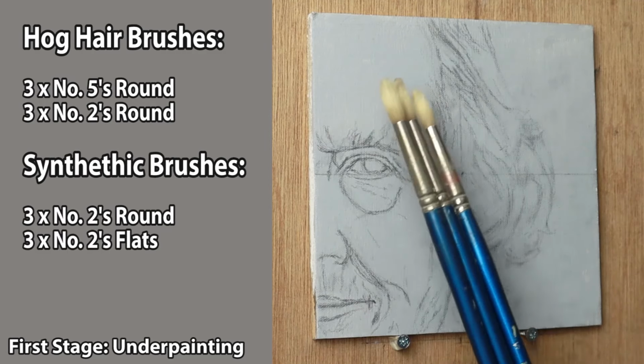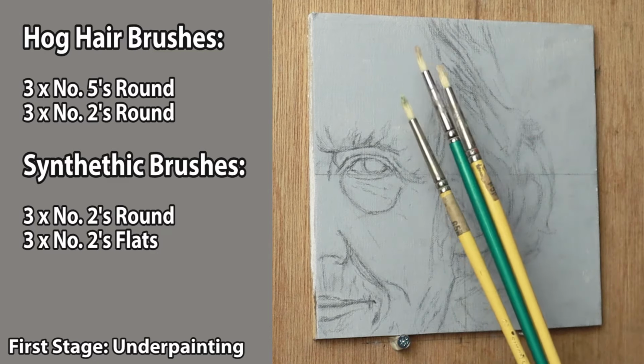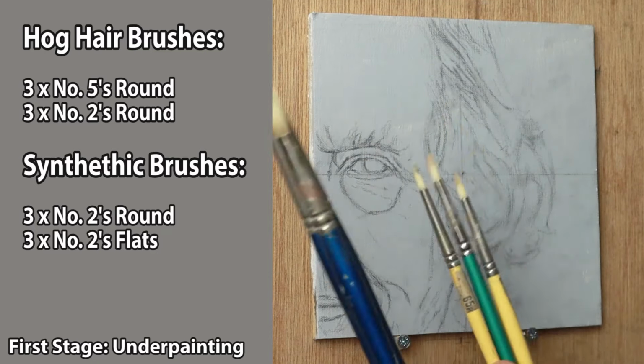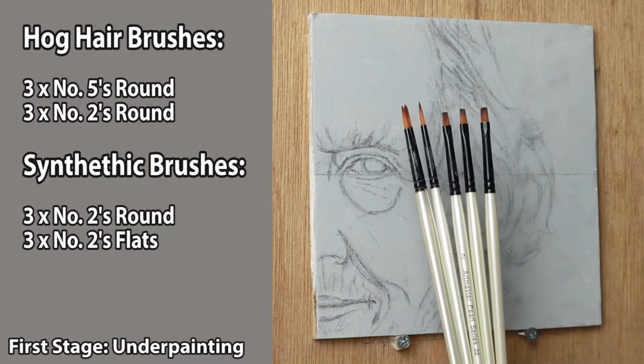Now, the brushes: three number five hog hair brushes, rounds, three number two rounds, and then a selection of synthetic brushes, flats and rounds there.